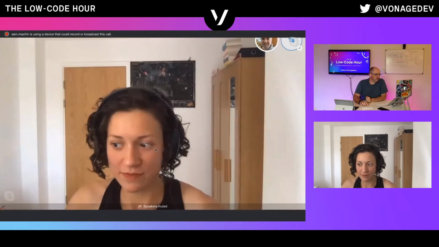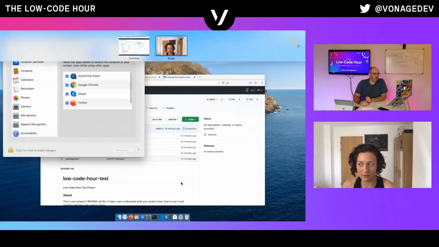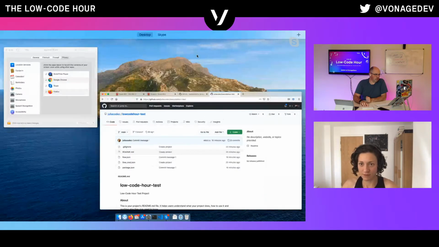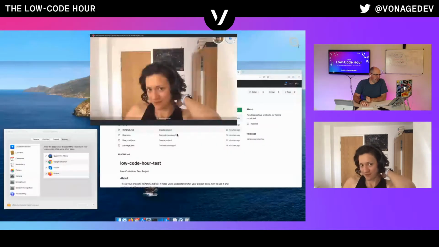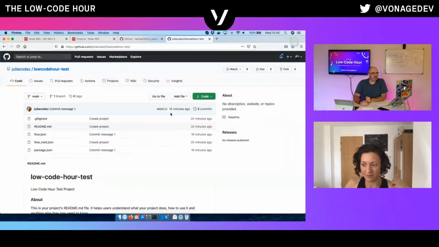It's being weird about sharing the screen. I'm definitely sharing the screen because OBS can see it. And Skype has got the permission. I don't know why you can't see it. That's very annoying. And also, it's not letting me cancel sharing because it says when I try and cancel the sharing, you need to set up permission to share it.